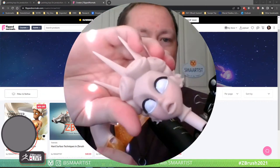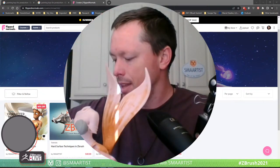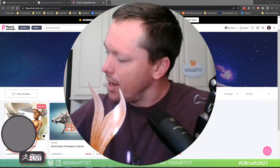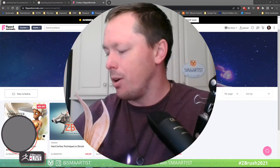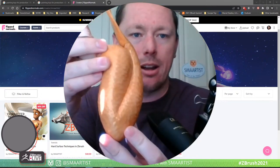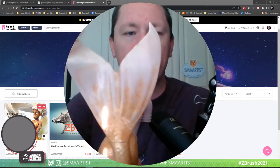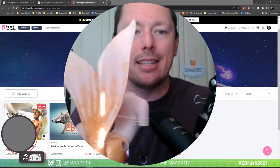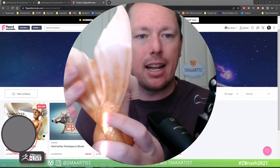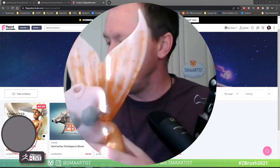I've started painting. You can see I've got my eyes kind of painted in. In fact, she has a little bit of rosiness to the cheeks, but it's hard to tell. I think I need to amplify that a little bit more. Yeah, and then I've got orange to the tail and a little bit of sheen, and then I kind of sanded it off in the other areas so that it feels a little bit faded out. It has kind of like a koi fish splotchiness to it. Kind of neat.